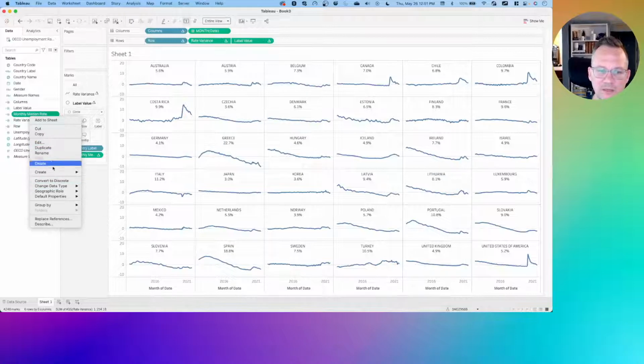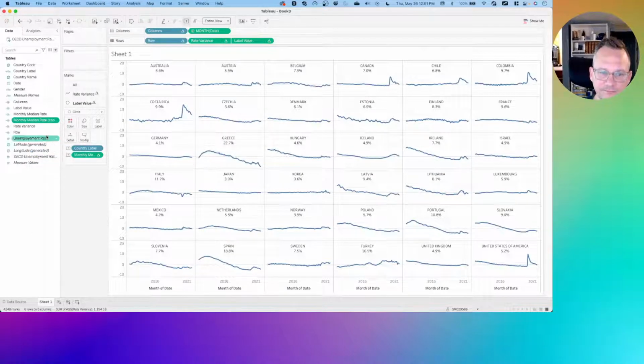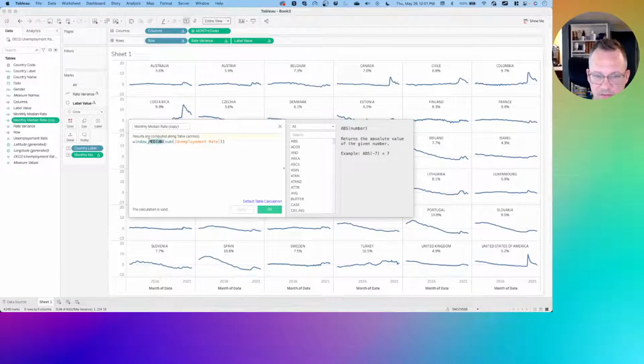So if you copy or duplicate this, and then go in here and just change this from window median to window min, and change this to the window min rate, or the monthly min rate.